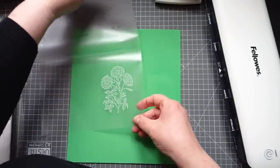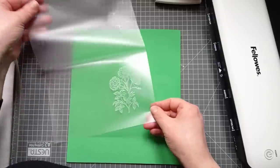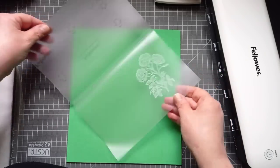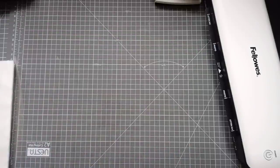Now, what I'm going to do is let that dry for as long as it takes me to show you the other things I've done with laminator sheet. And then we'll come back and run that through at the end, yeah? So I'm going to pop it up on this shelf out of the way, and try not to put all else on it and forget it's there.